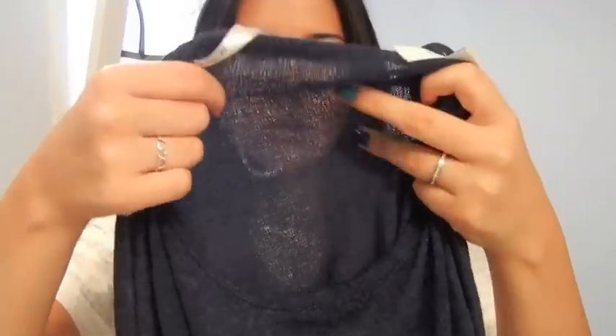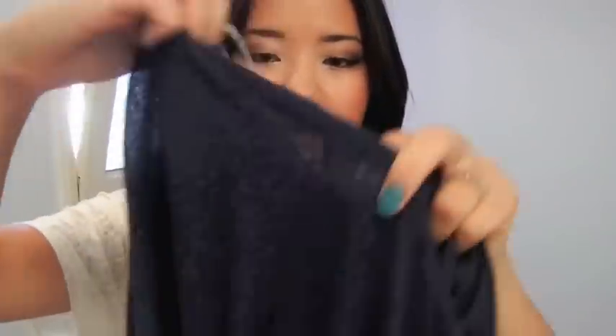It's kind of like a thin sweater-y material, and it's dark navy with some light blue threading in it, so it's a little bit more textured than just a straight one-colored thing. It's cropped a little bit and longer in the back, so it's not too short, but I like that it's a little bit higher because if I wear a belt with it, then it'll actually show. It's got these loose long sleeves which are a little bit baggy on me, which I kind of like because it's very cozy and relaxed.